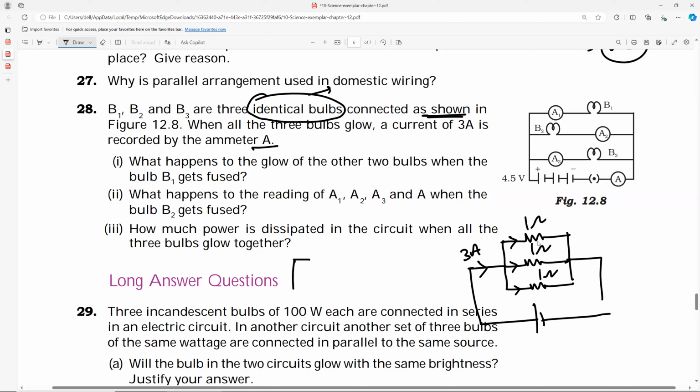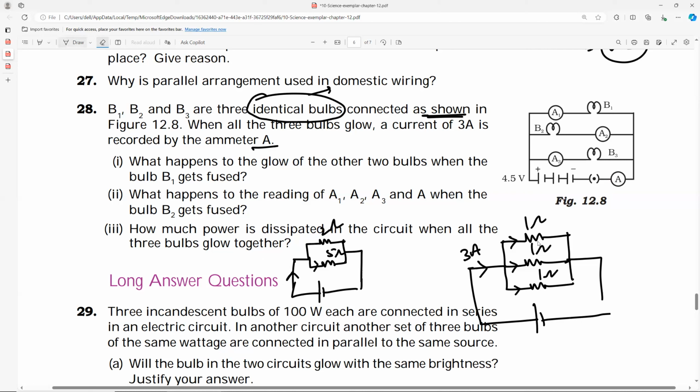But suppose you have a 2 ohm resistor and a 5 ohm resistor in parallel, and you have 2 ampere current here. It does not mean that 1 ampere current will flow through each. No, it will not. These 2 ohm and 5 ohm resistors are not identical, so the current will not be equally divided, because in parallel, current divides. You understood? Here, the current will not be equally divided.